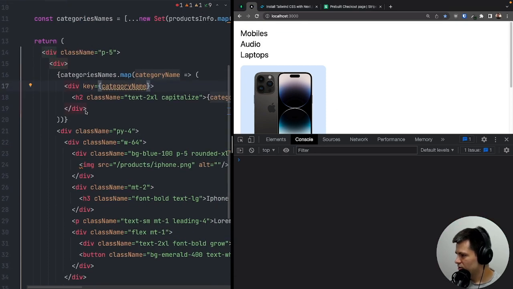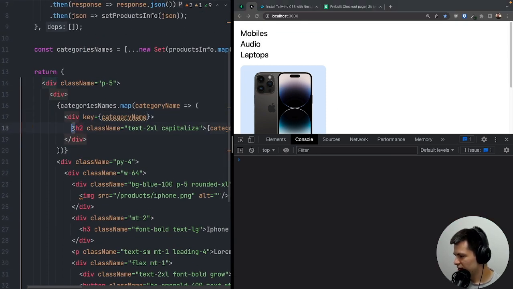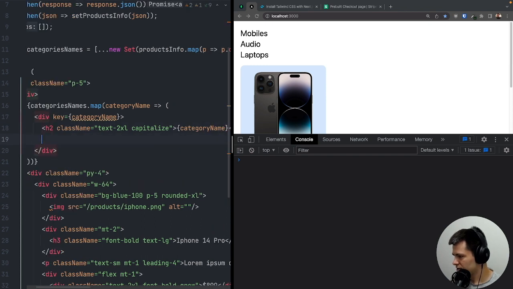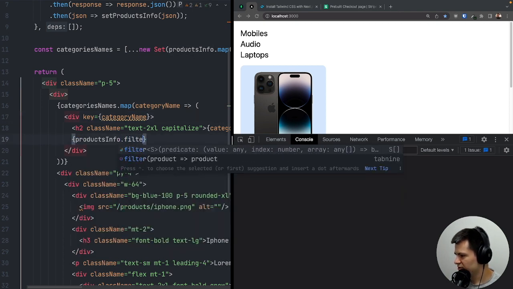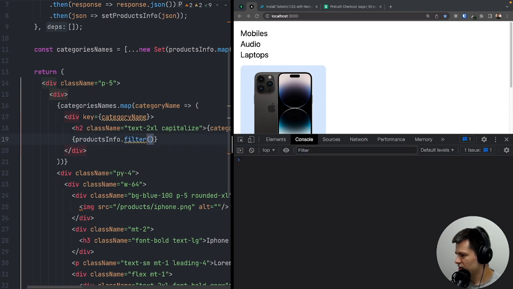Right, and now for each category we are printing this category name, but underneath we want to print all the products. So here under the category name we want to get products for this category. So let's get all the productsInfo first, and we want to filter them, because here we want to loop through all the products but inside a specific category.